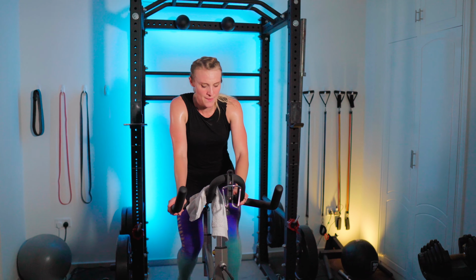We are halfway through this sprint. Push. Pick it up a little bit if you can. Almost there. Five, four, three, two, one. Slow it back. Give yourself some resistance. Seven. I don't want your legs flying. Slow it back so you can feel that. You need to feel that. Breathing. In the 70s.